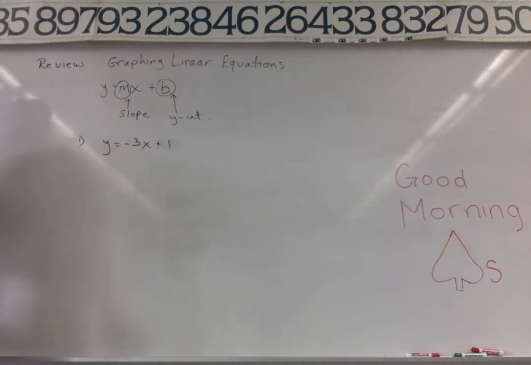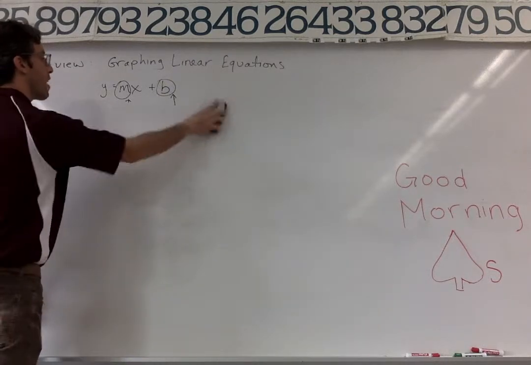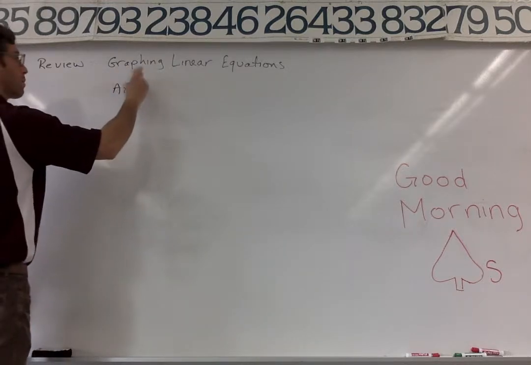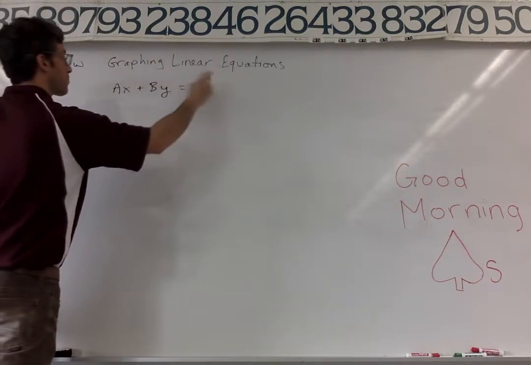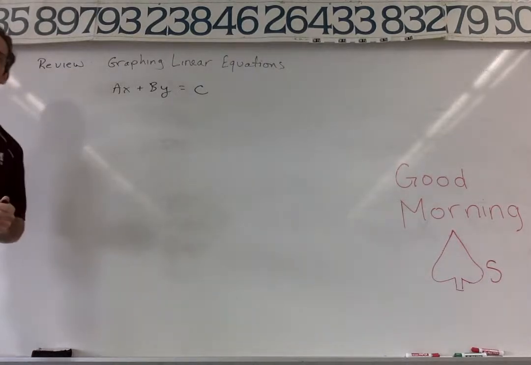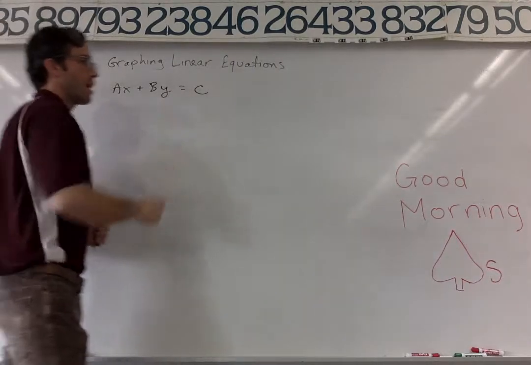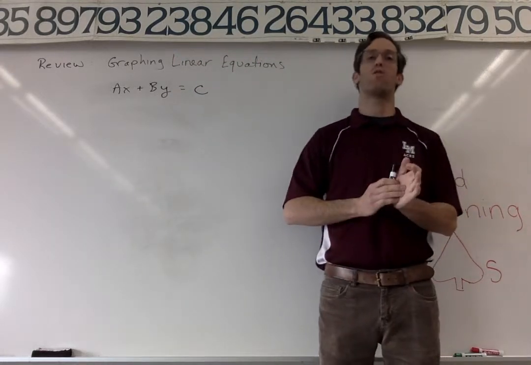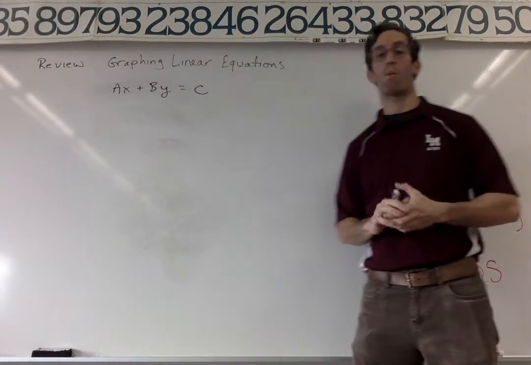So that's just a review of how to graph from slope-intercept form. Let's now graph from what's called standard form. All right, ax plus by equals c. And then we'll call it a day. So if you're given standard form, none of these values are really the slope, and the y-intercept is not in there. The way you graph from this form, well, there's 2 ways.